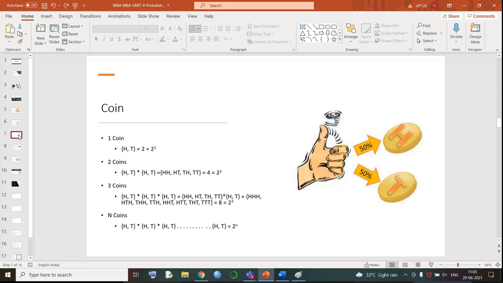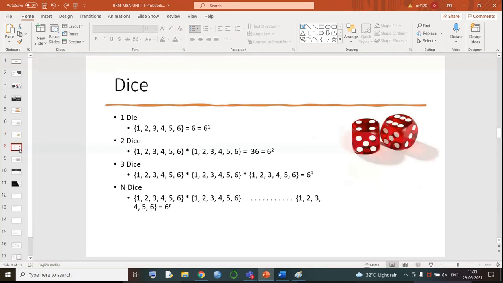That means we have different types of problems and the probability. Now we have clarity regarding the coin. Total exhaustive cases means what here? For a coin, it is always 2 power n. The generalized formula for the exhaustive cases of coins is 2 power n. If it is one coin, we get 2 power 1. If it is 5 coins, we get 2 power 5. Moving on to the die also, we get 6 power 1, 6 power 2, up to 6 power n. That is the total number of exhaustive cases.